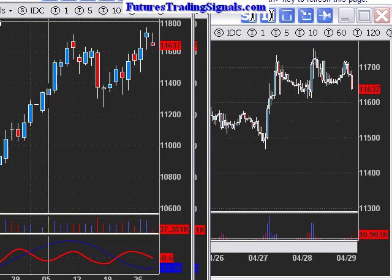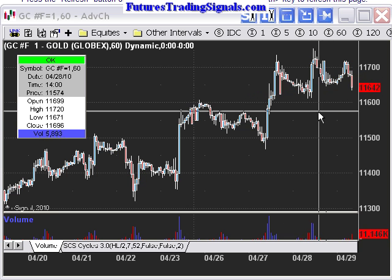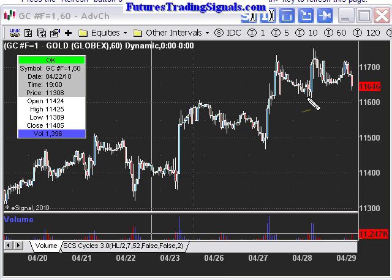Gold should be pretty much near a support level on an intraday basis, which it is. It's coming right down into a support level, so shorting here I don't think is a great idea. The neckline was angled up, which is good. In the head and shoulders, you want the trend line of the neckline to be angling up. You don't want the other shoulder to penetrate the previous low. So you don't want a shoulder coming down and rallying up with the neckline angled down. You want the neckline angled up, and what that does is simply add fuel to the fire.